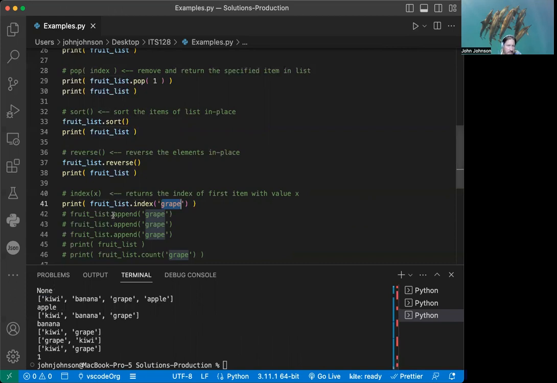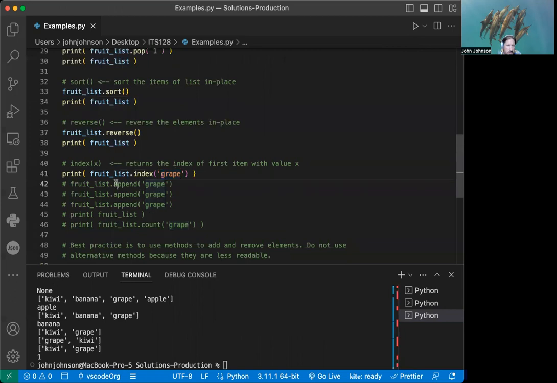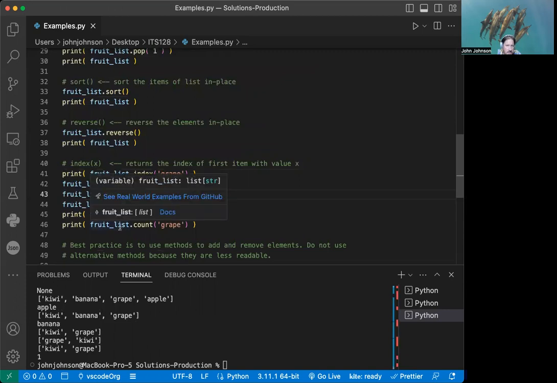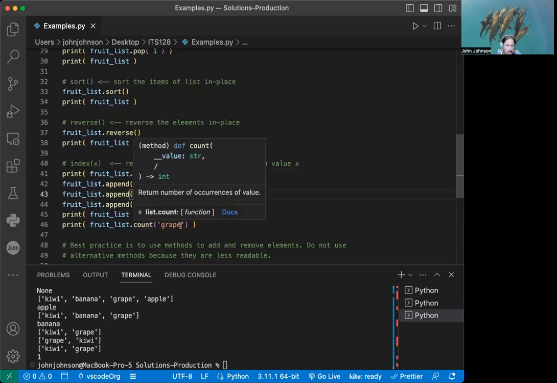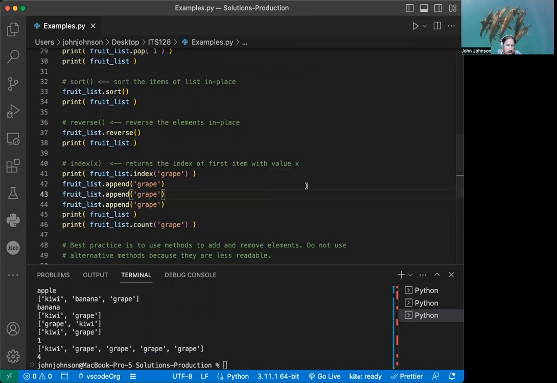That's what we expect. Now we're going to do a little bit of an experiment here. We're going to go ahead and add 3 grapes to it. We're going to print that list out. Then we have our last method here, which is called count. So what we're going to do here is we're adding 3 grapes in there. That'll give us a total of 4 grapes. We're going to print out the fruit list so you can see it. And then we're going to actually say fruit list count, and we're going to count the number of grapes that are in there. So if we hit play, we get our 1, 2, 3, 4 grapes. And sure enough, we have 4 grapes in there. And that's exactly what we wanted.